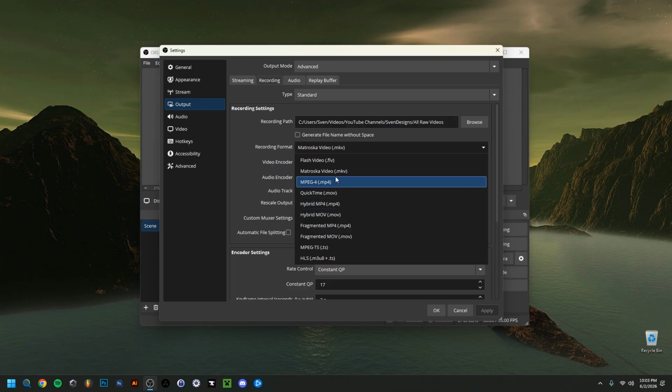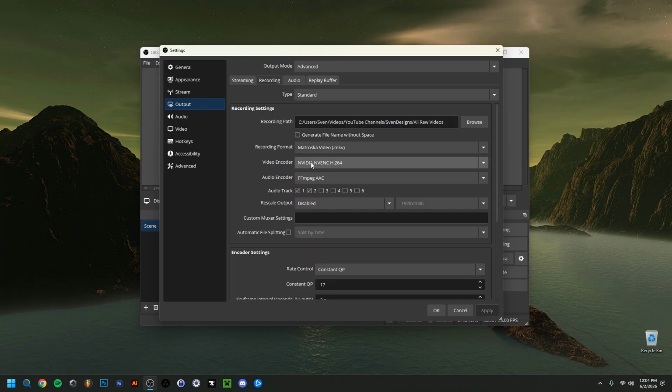Now lastly, I want to talk about MP4. If you just select MP4, it is actually something I would not advise you to do. Don't do it, because if you're recording in MP4 and anything happens, it will not be saved. So your whole recording will be gone. Computer crashes, power goes out, doesn't matter. Your whole recording will be gone if you only select MP4. So don't do that. It is once again way better to just select Hybrid MP4 in that case, or if you want to, the MKV and then the Remux to MP4 later on. But the standalone MP4 recording format is not advised. Keep that in mind, it is pretty important.